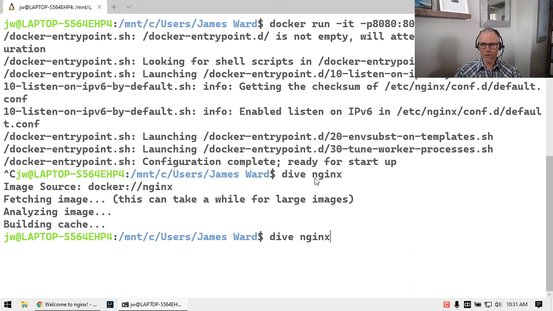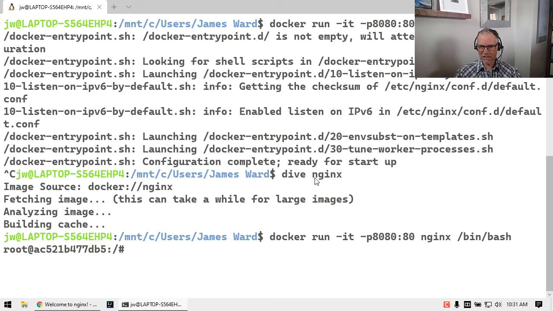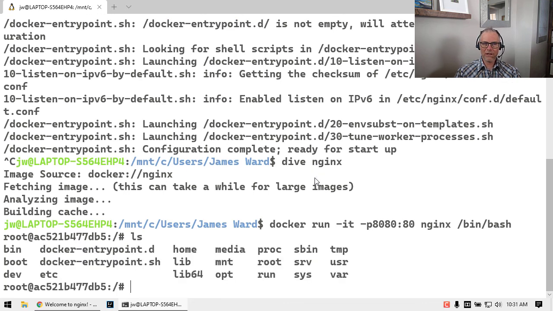Let's try one thing real quick here. Let's go back to our Docker run, and let's say, all right, I want the command that I actually run in this container to be bash. And I'm not sure if this container image has bash in it, but let's try it and see. Okay, looks like it did. So now we're actually inside of the container. We are in a bash prompt, and now we could go explore what's on the file system inside of this container image and run commands in here.